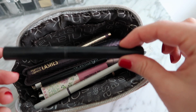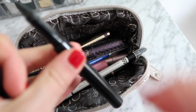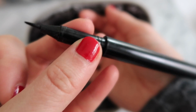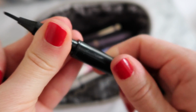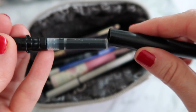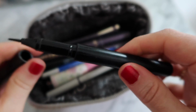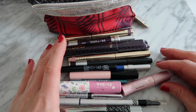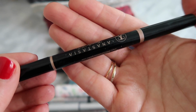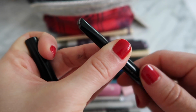The only other thing that should be in here is my Surratt Autographique eyeliner. But as I said, I've been keeping it hanging out here because I need to change out the cartridge. I just ordered one from Sephora and I'm waiting for it to come in. If any of you have this product, you know that these are refillable. I get about a year of use out of each cartridge, so I am due for a new one. And this is everything. Oh, I do also keep my eyebrow pencil in here. This is the Anastasia Brow Definer in medium brown. It's the only eyebrow product I'm currently using.